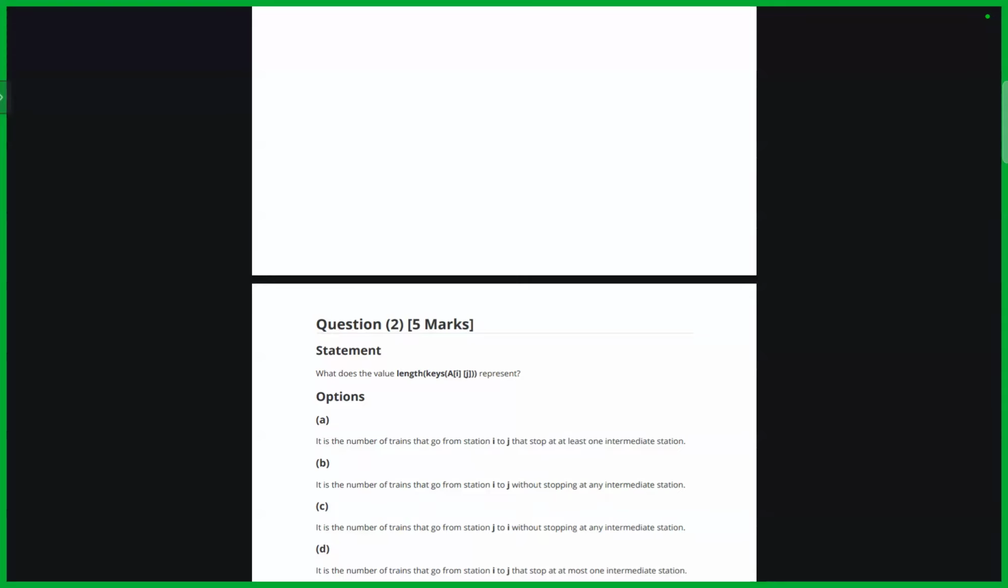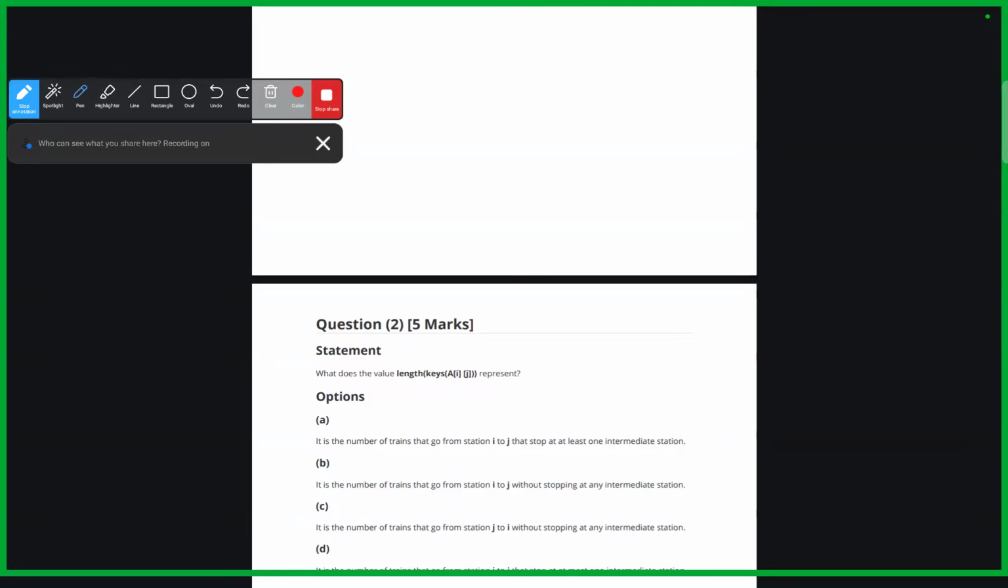Okay, so this was pretty simple. A and D are incorrect because they mention intermediate stations. I showed the format just now: each cell will be of this format. T is your train number, and then you have some distance, and this distance is basically what?